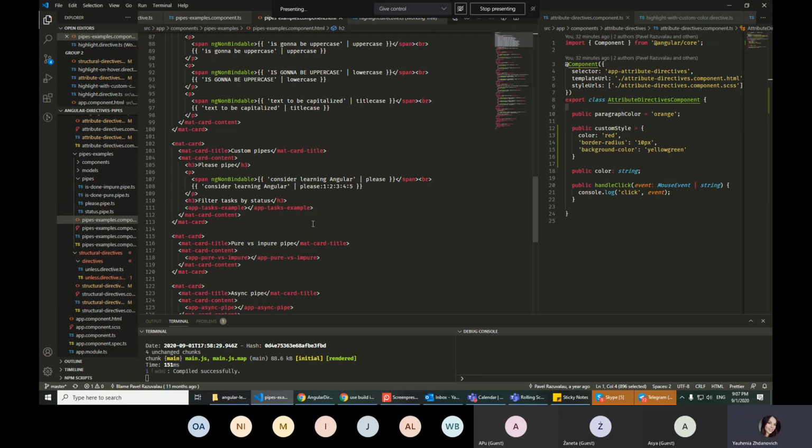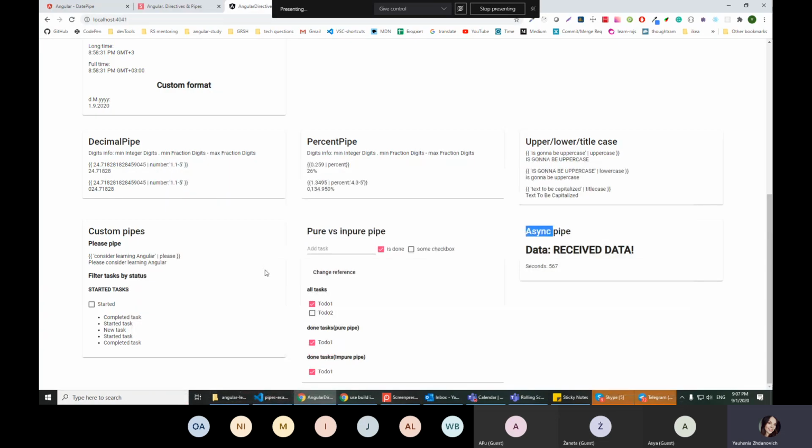It's not really in the scope of this lecture to talk about observables, but in a nutshell, with observables we have to subscribe for them to execute.